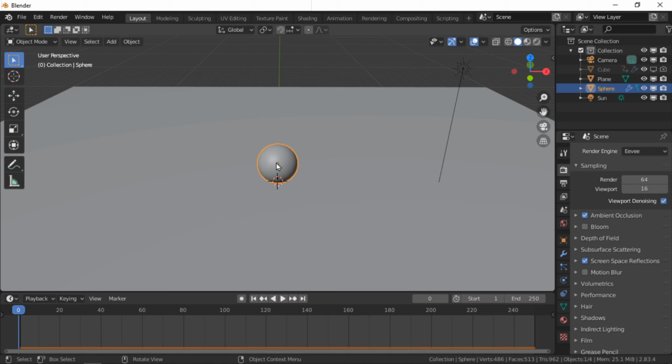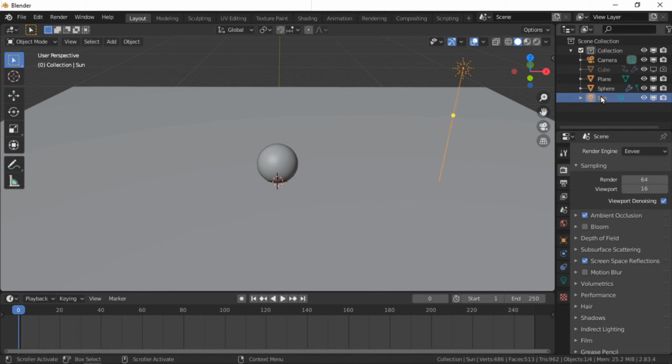We will start where we left off, with a rigid body plane, a soft body sphere, and a hidden cube which is a collision object. An HDRI will be used to light the scene. The default light is not needed and is deleted. As the light or any object may not always be in view, an alternative way to delete it is to right mouse click on the object in the outliner and select delete.